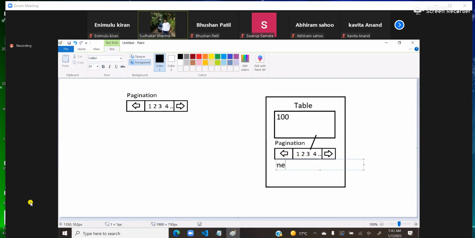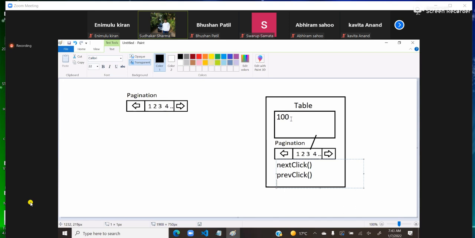Events like next click, previous click. So on next click, previous click, they have to change the previous page and next page in that table.